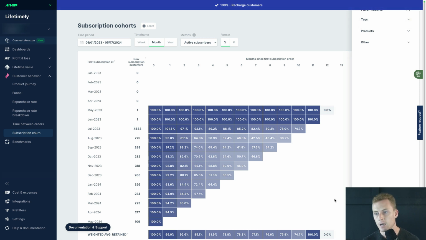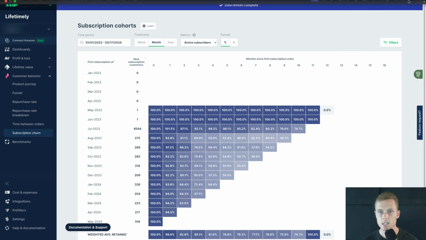So I really like to filter these again by discount because brands are constantly trying to incentivize becoming a subscription customer. But I've worked with brands in the past where 40% off your first subscription order, you're going to convert at a really high clip, getting customers into that program, but they're not going to stay on the subscription in the same way that somebody who only uses a 10% off code to become a subscription customer. And this allows you to actually dig in and see that for yourself.